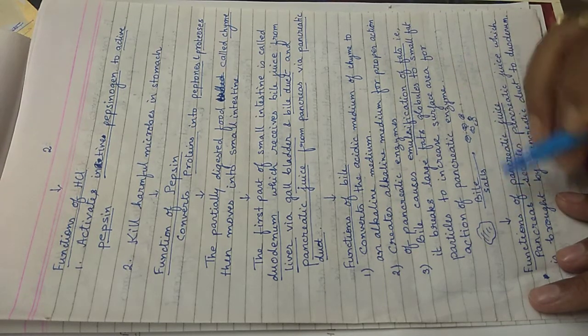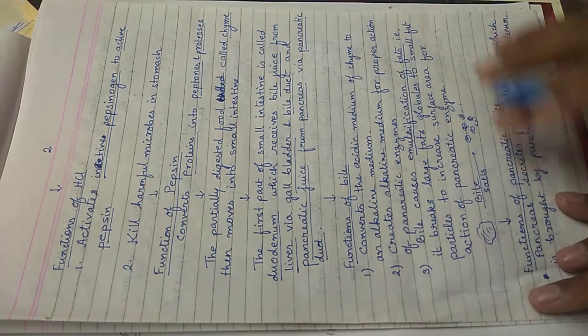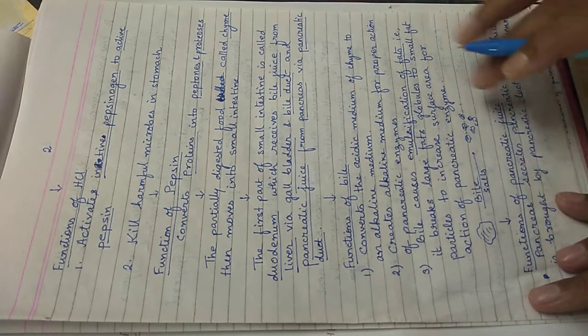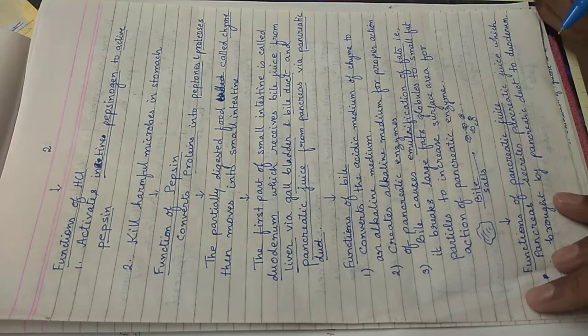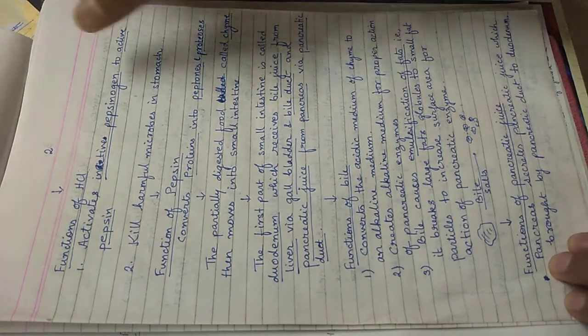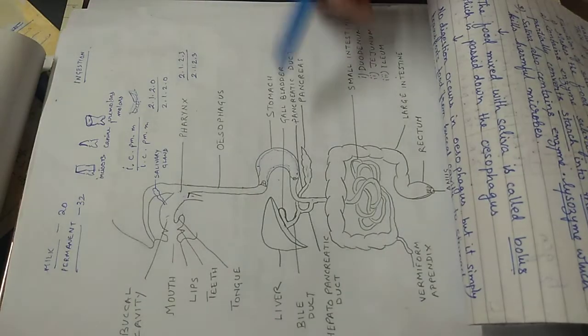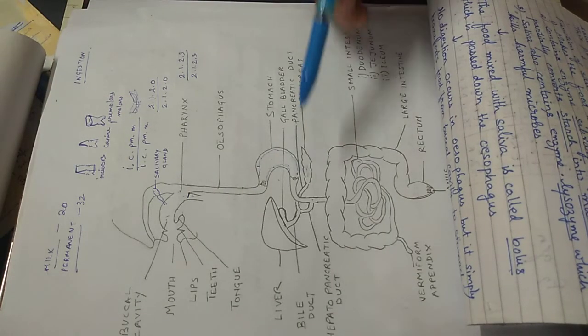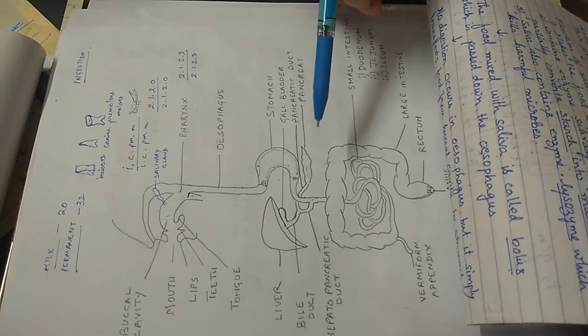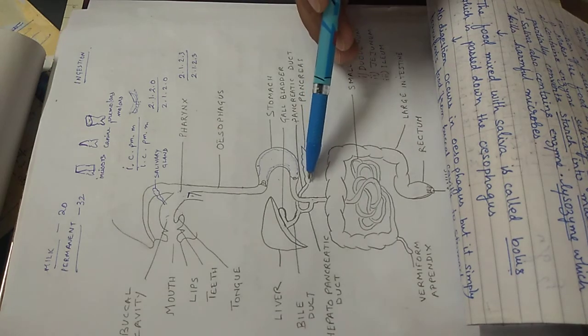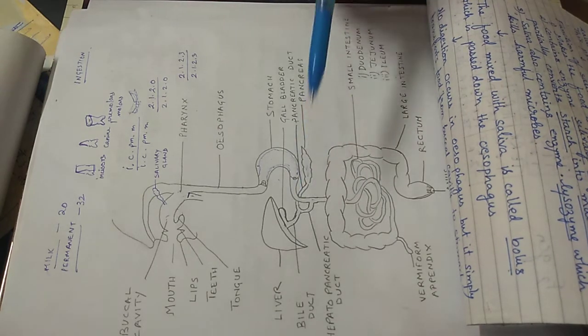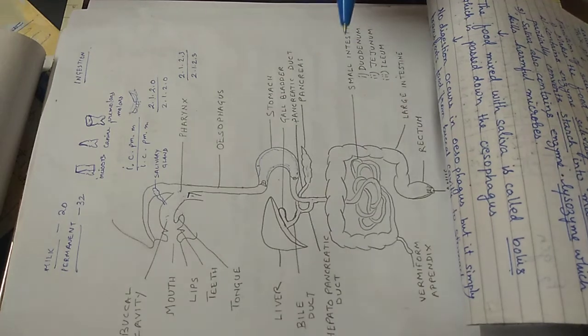So what is the advantage? On breaking into fine fat droplets, the surface area of the fat increases and it is easy for the fat digesting enzyme to work on. Next we come to the pancreas. The pancreas is a very critical organ. I told you it is an exo-endocrine organ. Why endocrine? Because it secretes hormones. And why exocrine? Because it secretes certain enzymes, and the enzymes are contained in a juice which is called pancreatic juice.